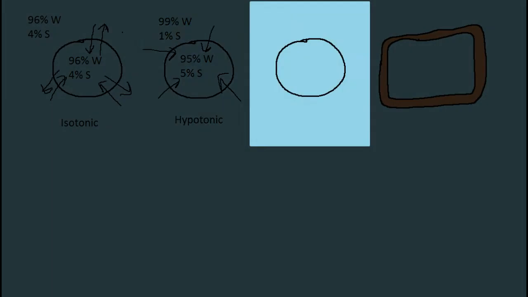Okay, so for this third animal cell, we're going to be looking at yet another kind of percentage difference. So take a minute and look at the percentage of water inside and outside. Where is the water highest? If you said the water is highest on the outside, you're wrong. It's not. You'll see that the water is highest inside. 97% water on the inside, whereas 70% water on the outside. This means that I have a higher percentage of water inside than out.